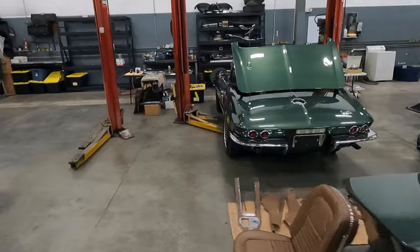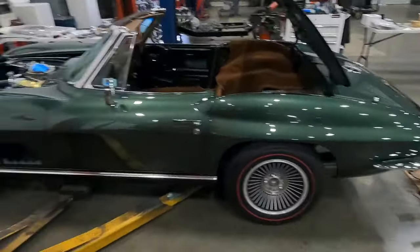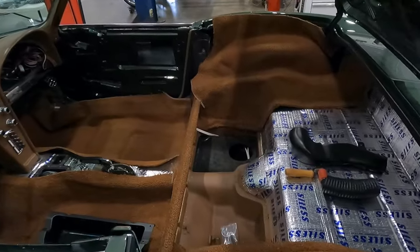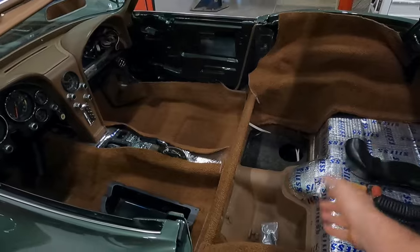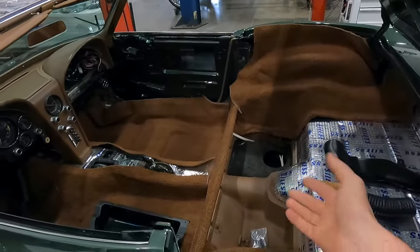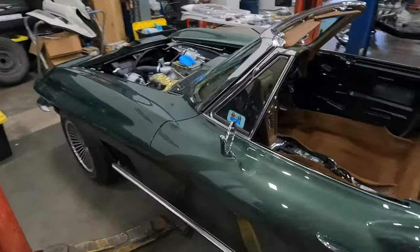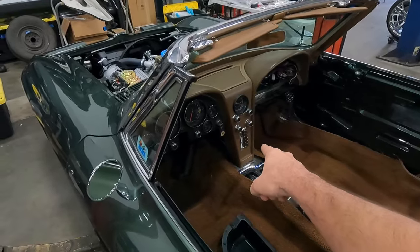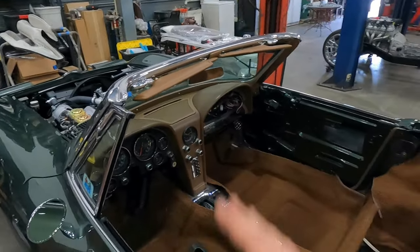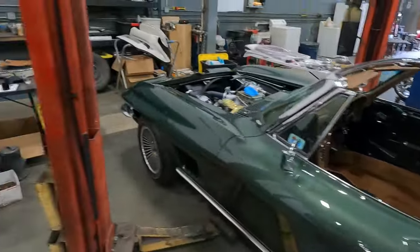Our 67 Goodwood car is coming along — what a jewel. I am so happy to be able to put out stuff like this. I'm just proud of the team; we're doing really the best that we can. I have a carbon fiber enclosure back there that we actually made — it tucks in really nice, weighs like two pounds, and will sit fully hidden underneath the panel. It is ported and completely made of carbon fiber. It's going to house the JL Audio 6W3 subwoofer, fully integrated into what looks like a factory radio but is fully upgraded with Bluetooth and modern speakers hidden underneath the speaker grille.